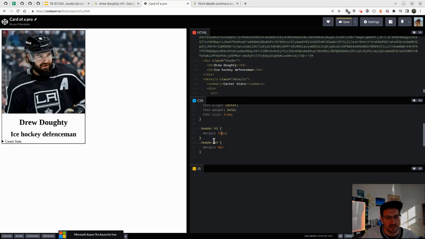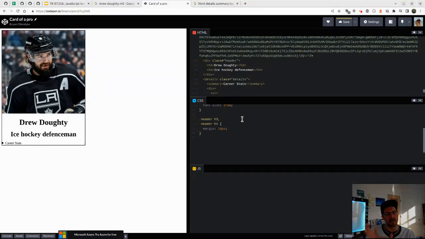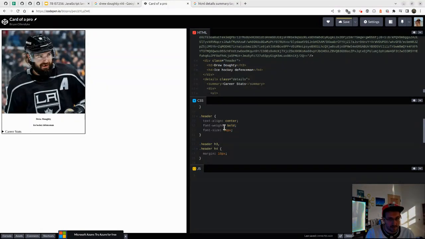They're all going to interpret that the same way. There's two different ways I could write this, and I'll keep them uniform for the purposes of this. I can write it like this, or I can take that first part and do a comma. When you have a comma there, that means this thing or this thing, apply this. So now I've got uniform margins on my H3s and my H4s. The H3s and H4s can be made to look identical. There's nothing saying they have to look that way. So if I say font size is 10 pixels, they're going to be 10 pixels apiece, right?